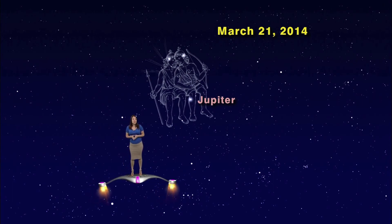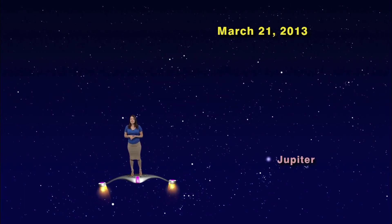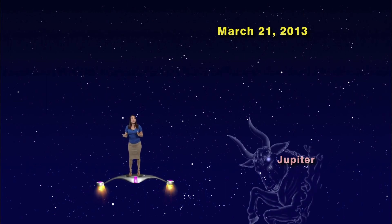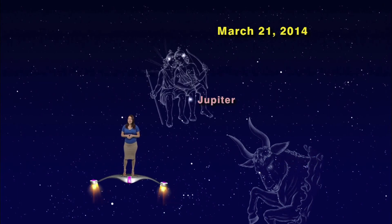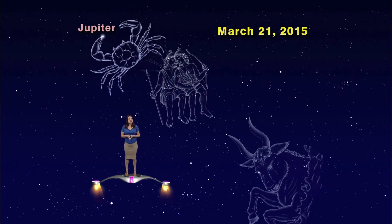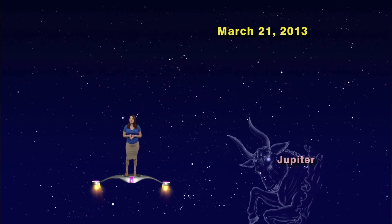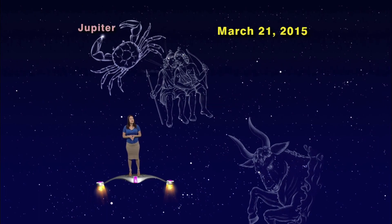Jupiter wanders from night to night across the background stars — really, really slowly — but over the course of a few months or a year, you can really tell the difference. Last year, at the exact same date and time, the stars were in the exact same locations. Jupiter, however, was over in Taurus. Fast forward to this year and Jupiter is in Gemini — that's a big jump. Next year it will be in Cancer the Crab. If those constellations sound especially familiar, that's because they are all zodiac constellations. Jupiter takes about 12 years to go around the sun, spending about one year in each of the 12 zodiac constellations.